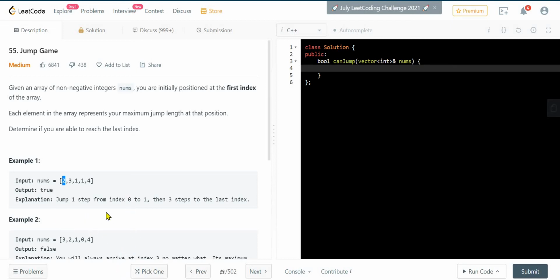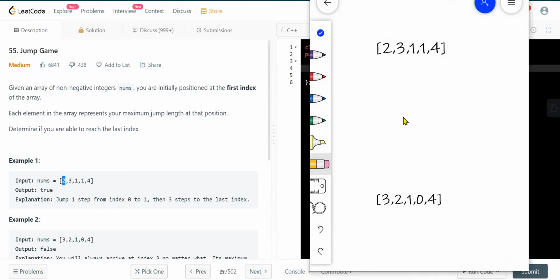So let's understand with my approach. First of all, we take the example array, and we iterate through the array, starting with i at position 0, right? The element is 2, so we can jump to the second index: two steps.